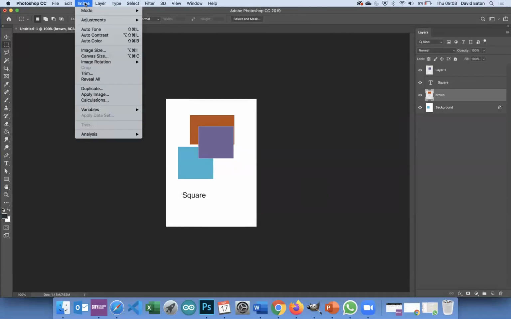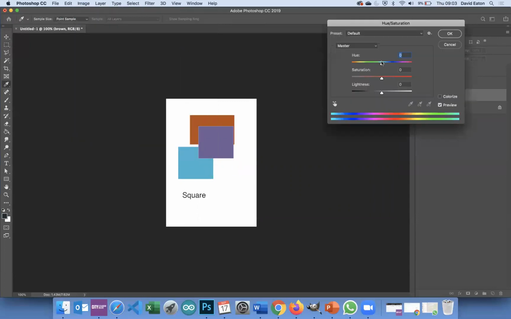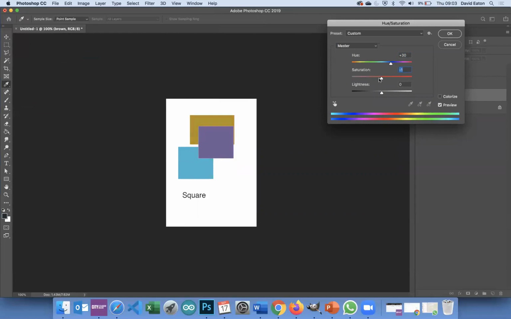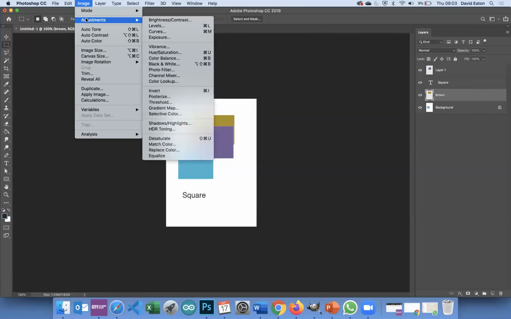So that's inside image. Okay, I can also in there start playing around with, funny enough, I can readjust, if I didn't like that, the hue and saturation. On this example of just squares, it'd be just as easy to go and refill the square. But if I was working with a photograph, that really does come into its own, as you will see. I can also adjust all sorts of other things in there. I can invert things. I can increase the brightness and contrast. Okay.